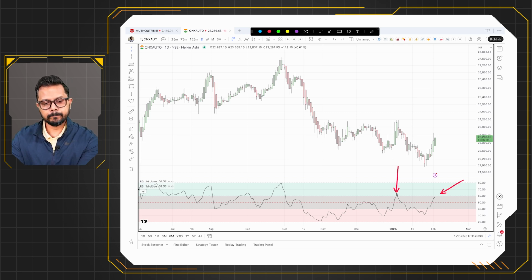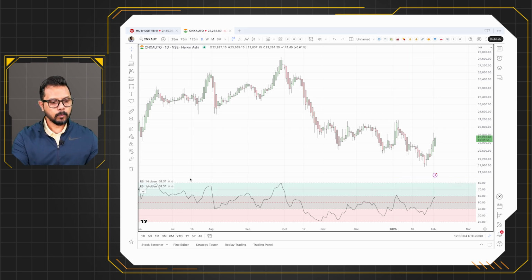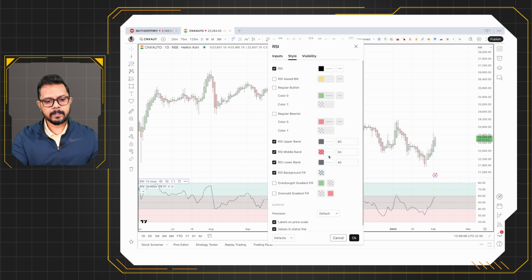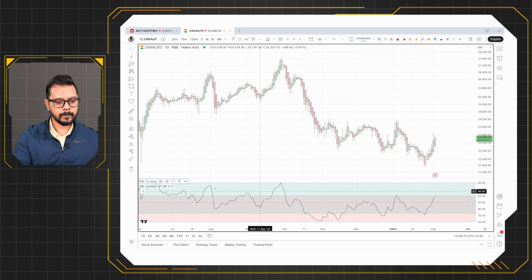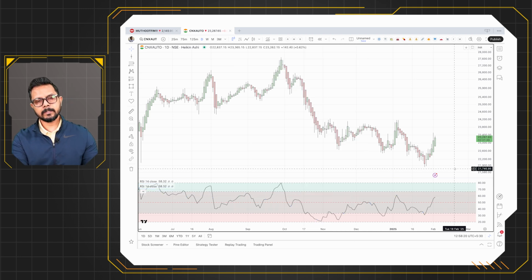But there is a beautiful thing, a tweak that I had done. When I use this, I use that tweak, and I am going to share this with you. It is going to act as pretty good supports and resistances. So what I have noticed is, rather than using 80 and 40, I like to use 33.3, and rather than using 60 and 20, I like to use 66.6. In other words, what my personal calculations tell me is give a little bit of room to the 60, because resistance may spike up a little bit in a pullback, and same on the downside.